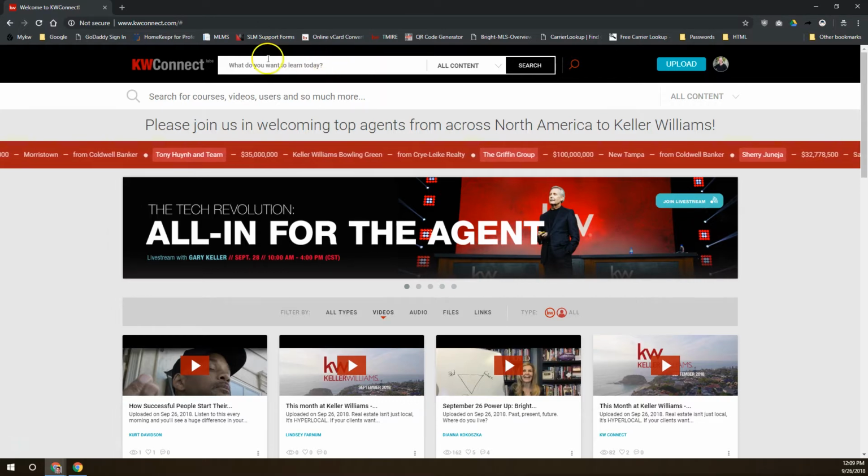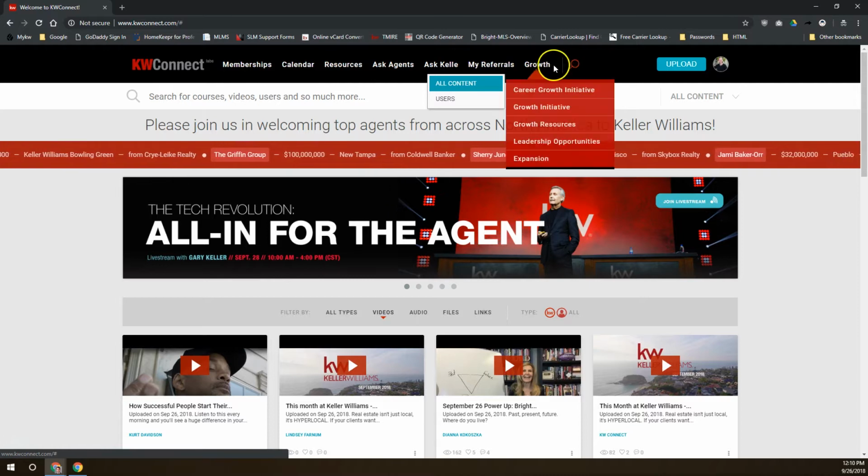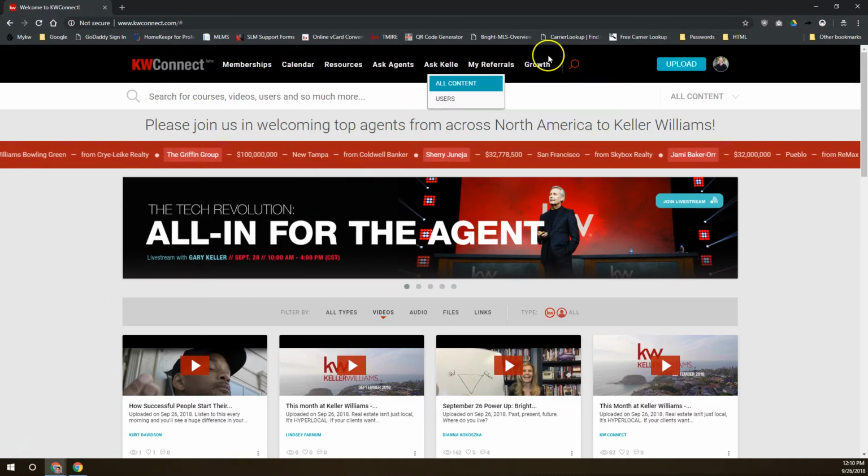of that menu. And you can type what you want to learn about. You can choose the different kinds of searches that are in here, whether it's content or users that you're looking for. And then you can click search to start searching whatever you typed in. If you click this magnifying glass again, it'll hide that search bar and you'll have this menu back.